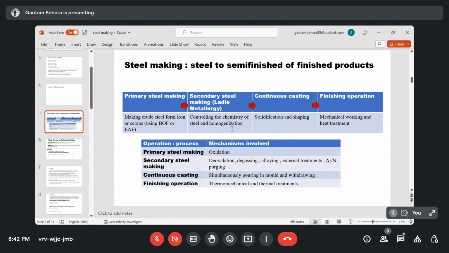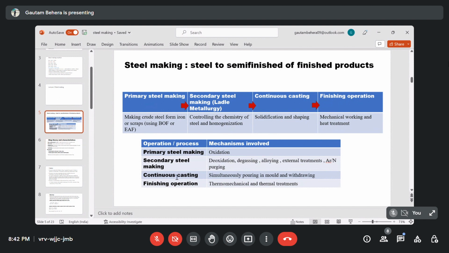Also, this argon and nitrogen are purged to remove inclusions. Inclusion removal is very important. You will study about inclusions. The deoxidation products are basically inclusions. Any sulfides, oxides, silicates, they should not get trapped inside the molten steel. They should be removed. If you purge argon and nitrogen from the bottom, they will come to the surface and you can remove them. So inclusion removal, that is called obtaining clean steels.